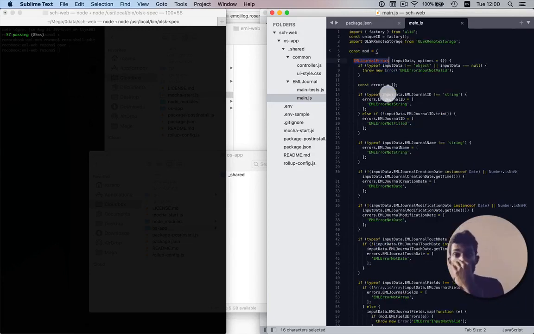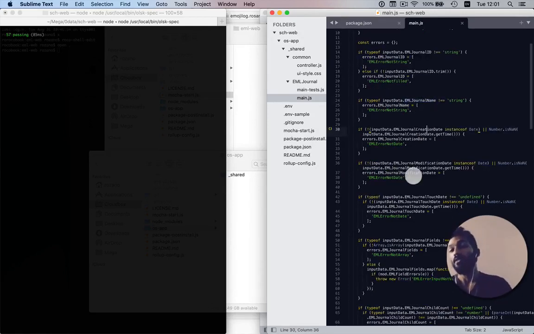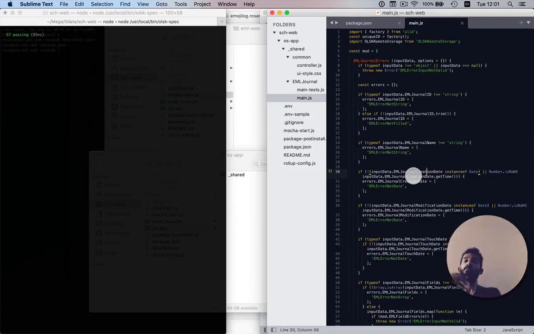This function, errors, is sort of a validation function. You have an ID. It's validating that the journal has a name and creation date. And these are things that are going to be useful in schema log as well. We're going to have a collection, and that collection is going to have many sub-documents. Which of these properties here are going to be useful in the schema log collections? I don't know if it's going to be called journal, but let's imagine that it's going to be called journal. It's probably going to have a name. We're going to have a collection for our name, creation date, and modification date.